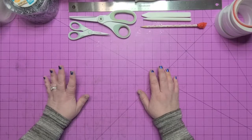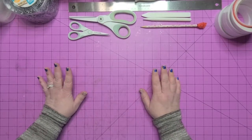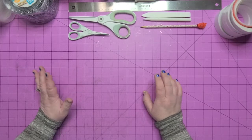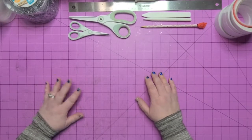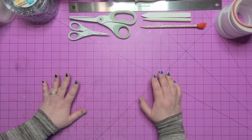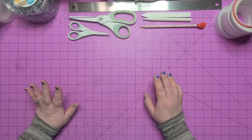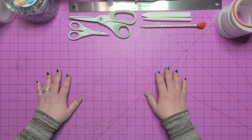Anyway, today I'm going to show you the tools that you'll need for a basic crafting kit so you can do projects along with me. I would advise getting a box or a bin to keep all of these supplies in, unless you have a craft room or a studio, then you probably wouldn't need that. I know there's a lot of other things on the market, but these are, like I said, the basics you'll need to make projects along with me.